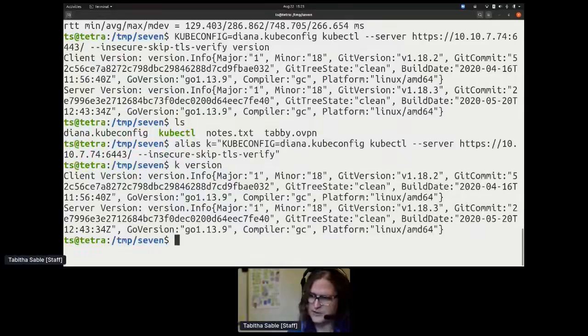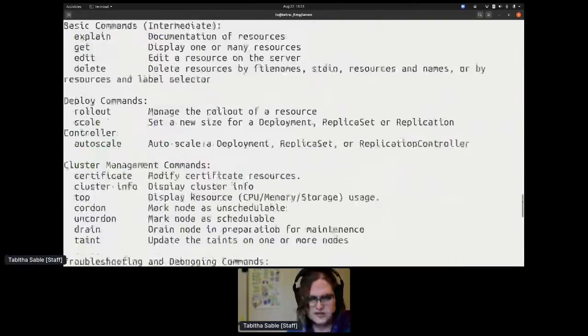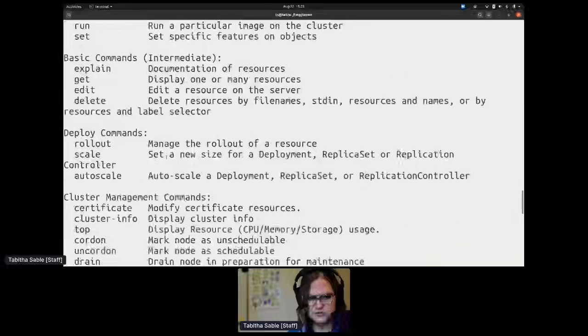Well, going back to what we were talking about before, there's a ton of different config objects in Kubernetes. And the main thing that we do with kubectl is manipulate them. So let's look at the help. What can we do with Kubernetes? Looks like we can create or expose or run or set things.